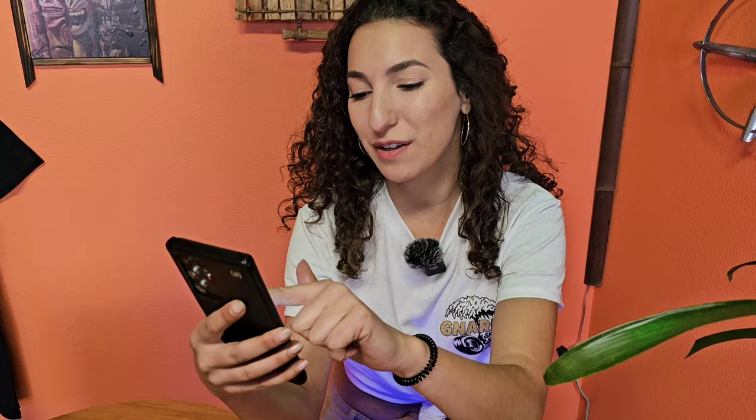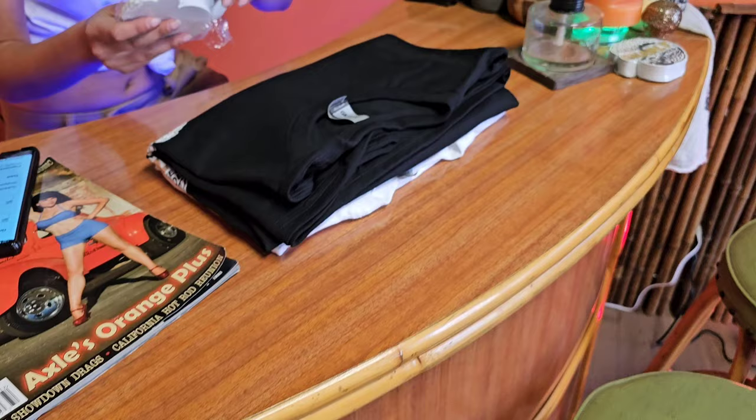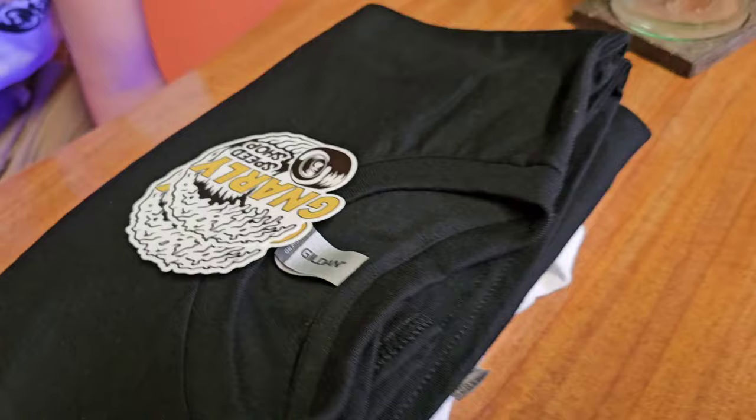And speaking of which, we actually just got our first order for the new merch room. Shout out to Jordan Green from Athens, Alabama. So I'm gonna pack that up right now. What did he order? He couldn't even make up his mind. He got a shirt in both colors. One for the daytime, one for night. There we go. And you know what? He ordered two of these. We're gonna throw in some stickers. All right. So let's get this packed up.